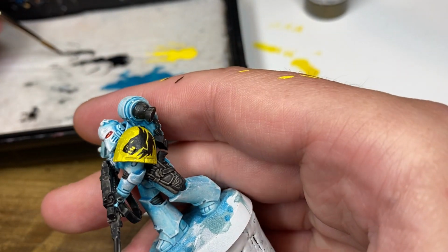Now, once again, as you can see, I've left in the fact that I wasn't too happy with how they looked, so I am going to go back and shade the recesses of the lenses with the Baal Red contrast again, and eventually as well just correct the power armor around the lenses with a highlight of Dead White by Vallejo.